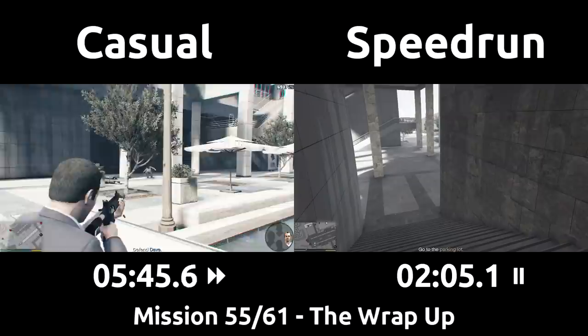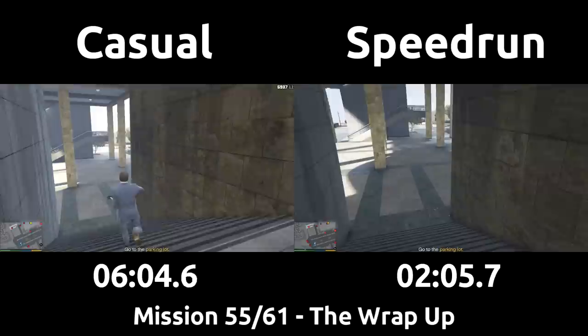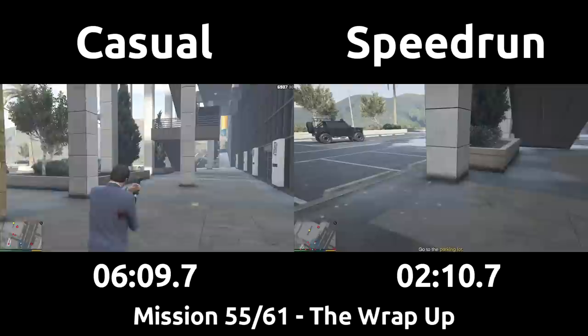The casual finishes off the required enemies, and we're back in sync, and that was 3 minutes of work for the casual and less than 1 for the speedrun. I love how optimized that shootout is.